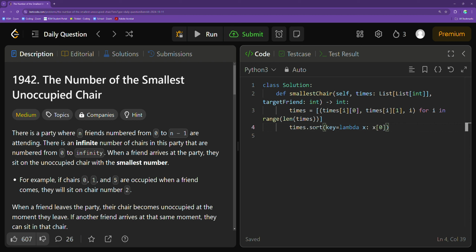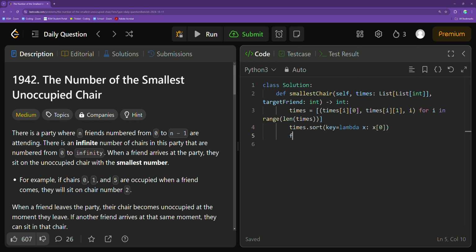Okay? Again, we're basically sorting the times list in this line by the guest's arrival times, as denoted by any interval x at index 0, basically the starting arrival time in every pair. And sorting is essentially going to help us process the events in the order that they actually occur in, right? Because that's obviously how we want to process or parse through this array.